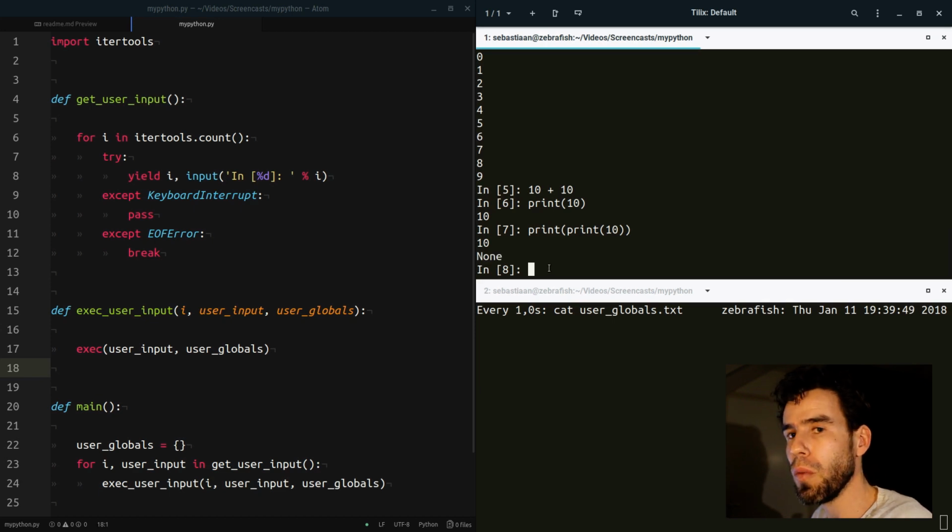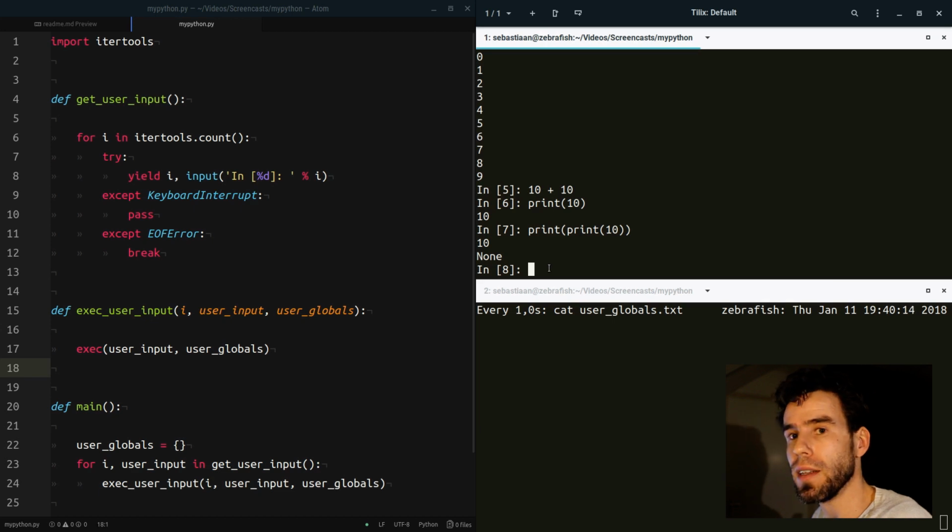What kind of behavior do we want? Well, the behavior that IPython has, and that we also want, is that anything that evaluates to a value that is not None should be printed out. If something evaluates to None, it should not be printed out, because None is not considered interesting. And if something is a statement, it also should not be printed. There is no return value, so we also shouldn't print anything.